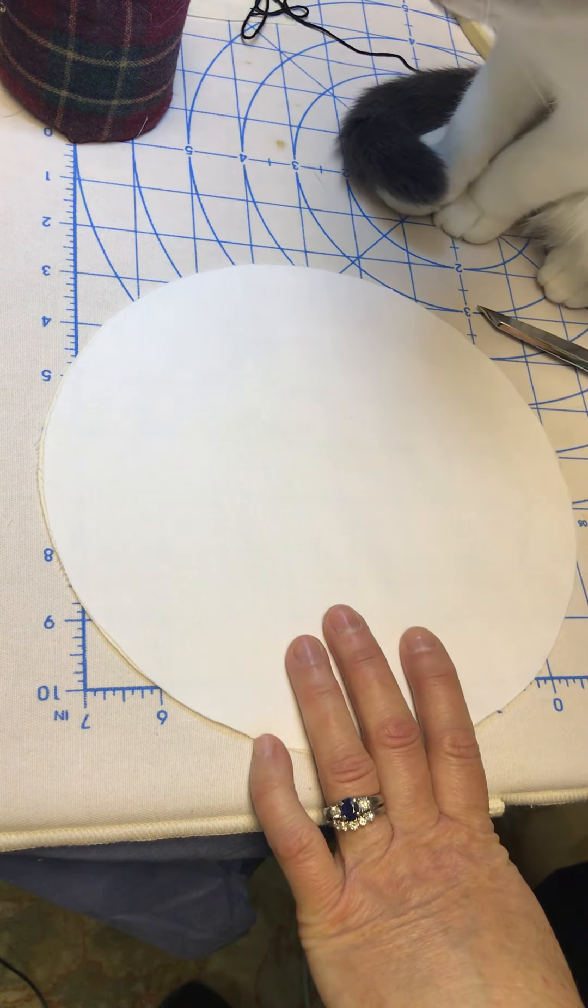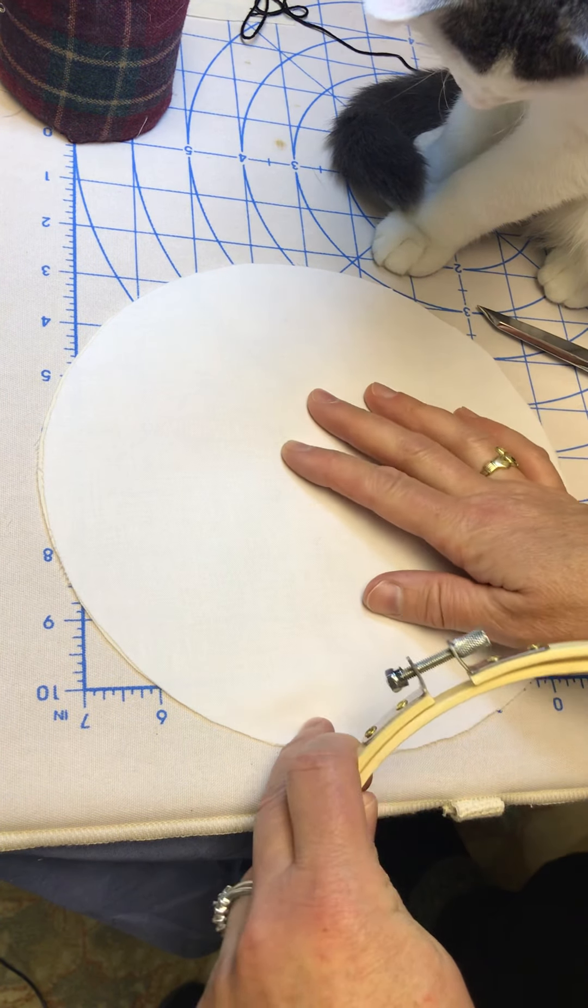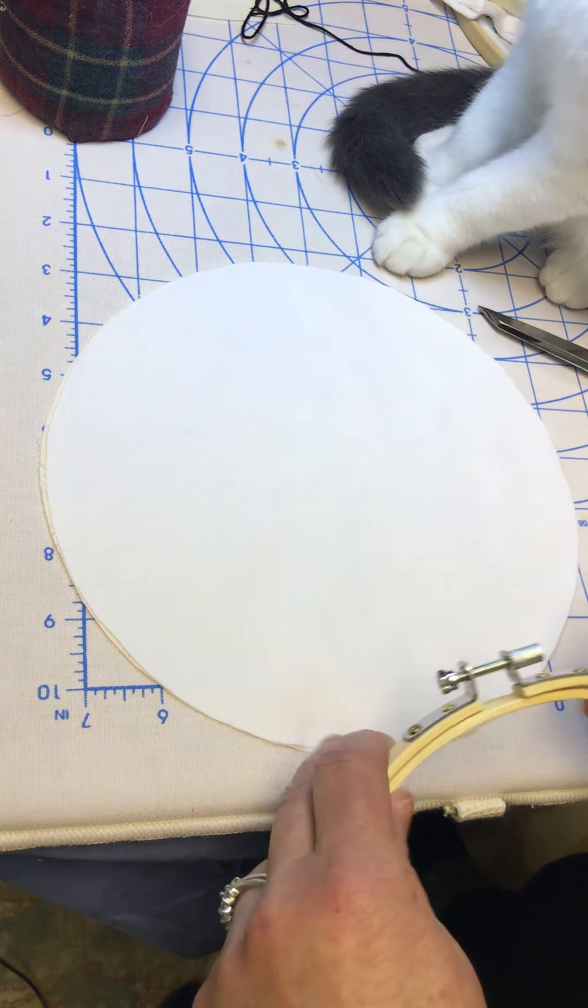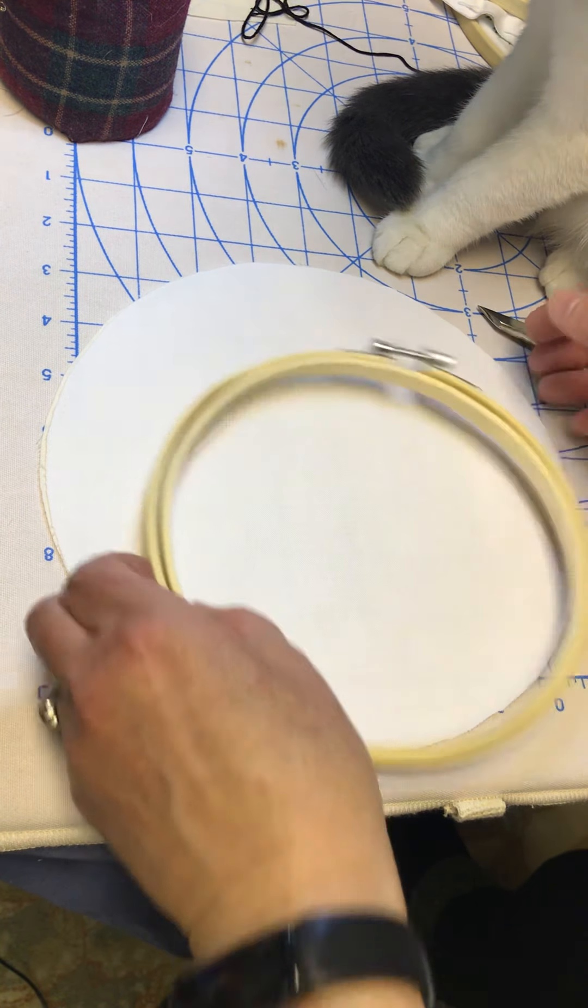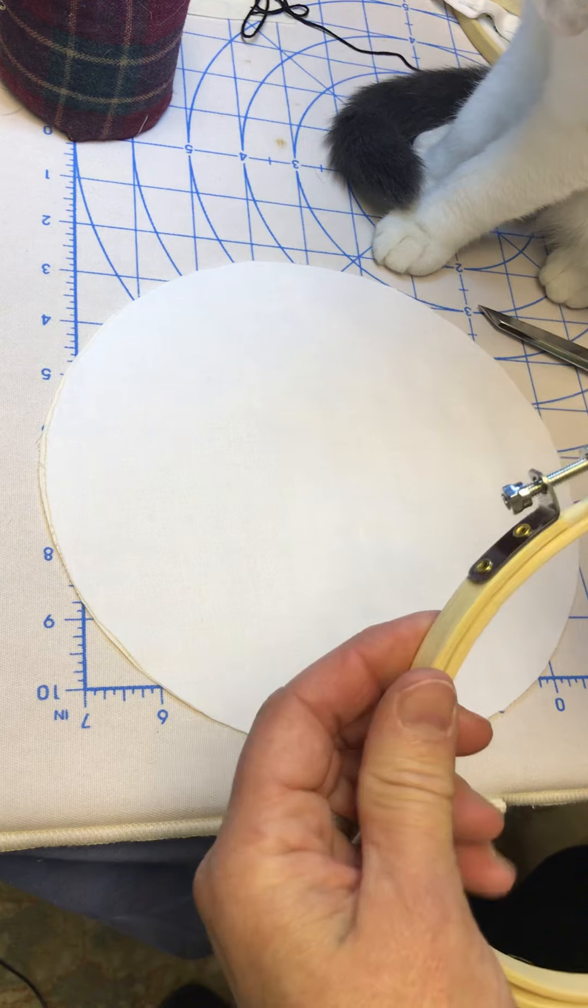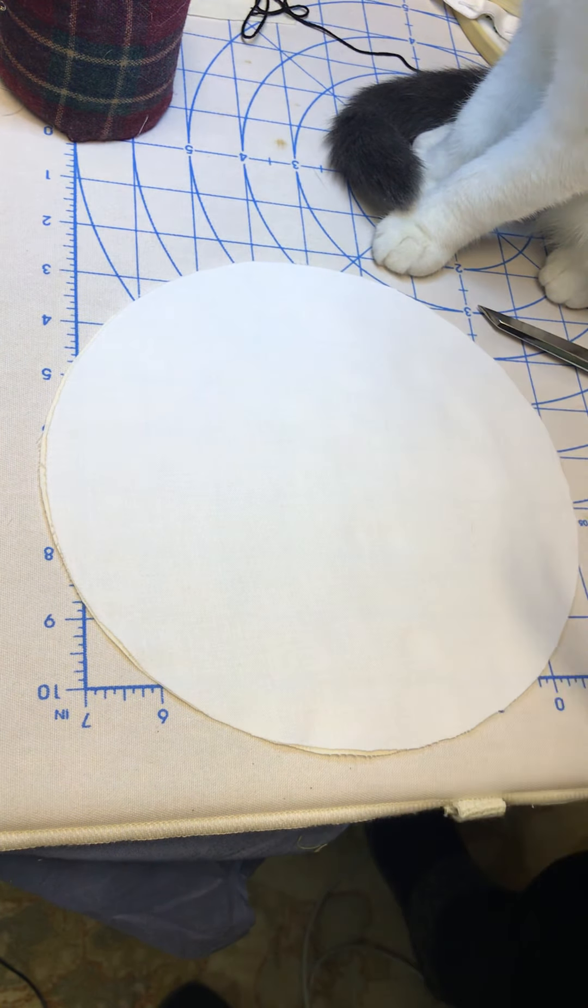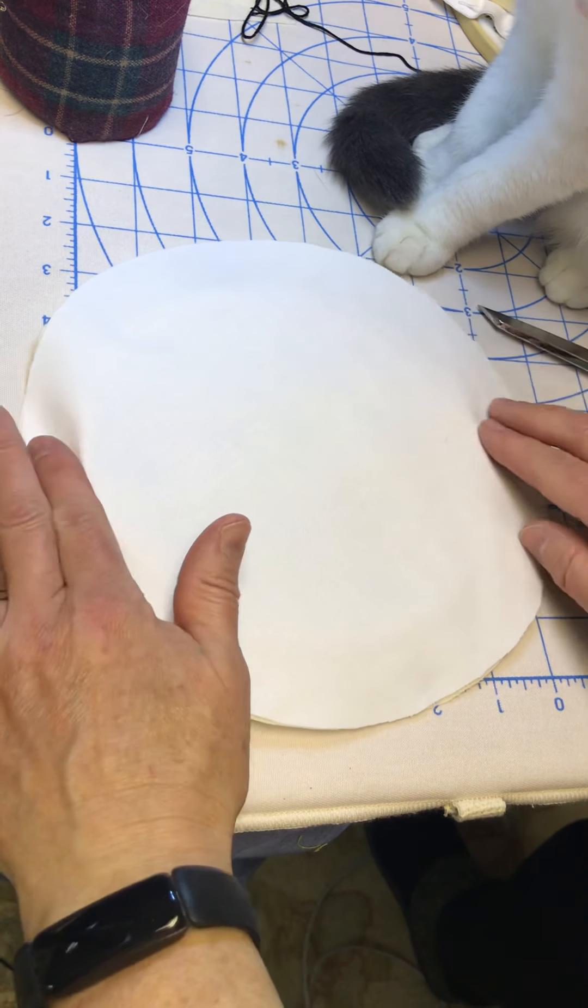Now if I'm not doing strictly freehand work, I would take this over to a window or my light tablet and trace on the pattern. You can always make sure it's centered, maybe mark here and there, and then tape it to the back so it doesn't move. So trace on your pattern if you have one, and then let's get ourselves hooped up.